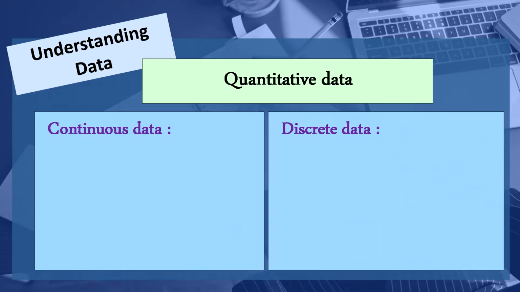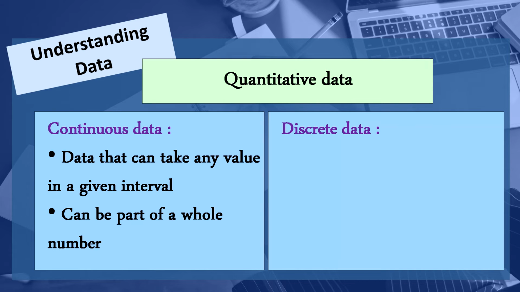In qualitative data, we said that there are two types. One, where the data is equal and there is no hierarchy. Another, where there is a hierarchy. Movie rating and gender are examples. In quantitative data, we said these are typical numbers. Behaviors or activities are measured in terms of numbers, and here we can classify the numbers into two types. One is continuous data, another is discrete data.